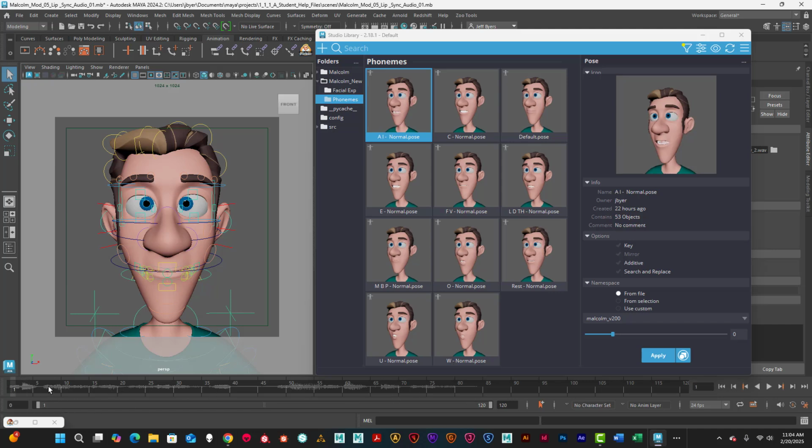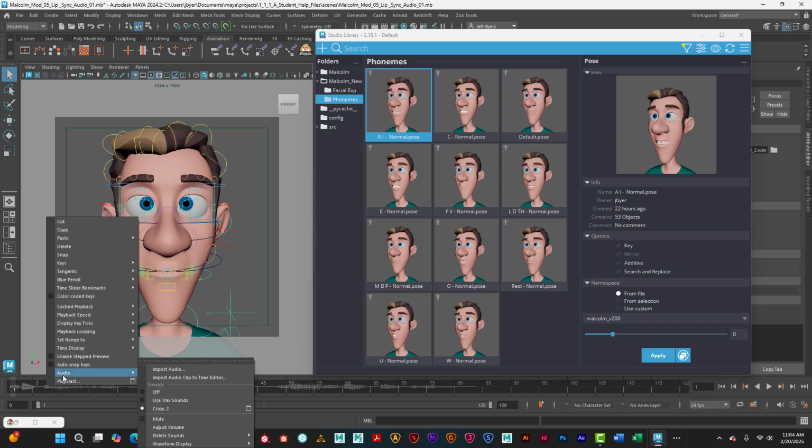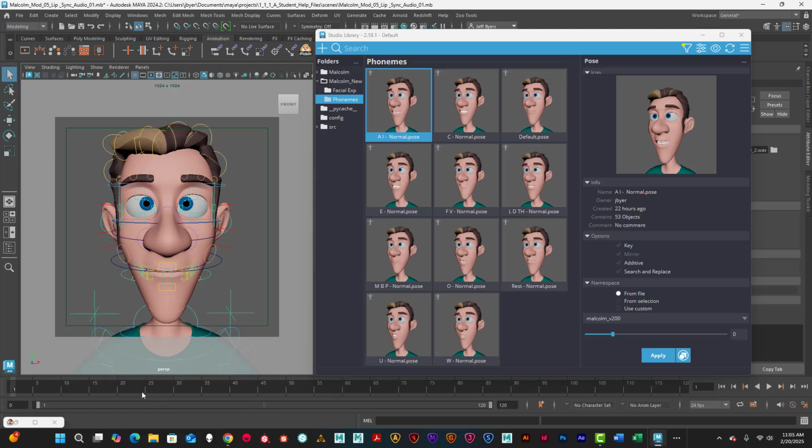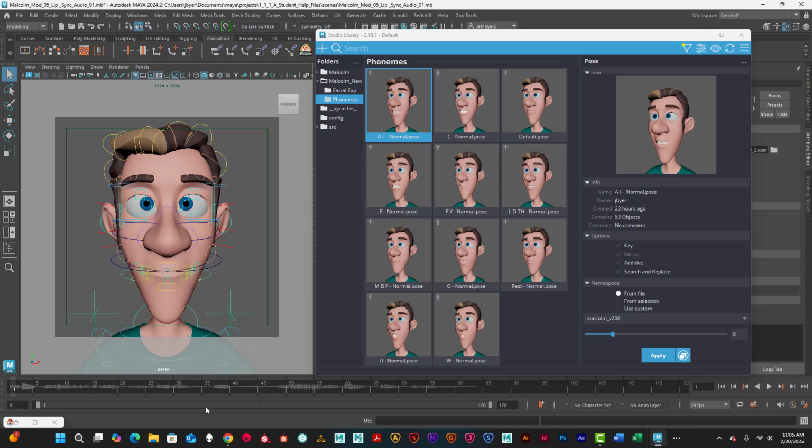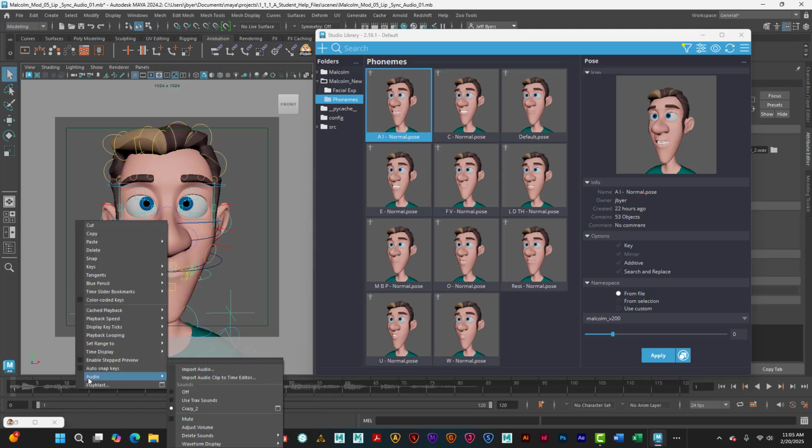The way to do that is to right click over the sound file, go to audio, and we can go to Crazy 2. That's our sound file. We can turn it off if we want to, and go back in there and turn it back on again. With that, we want to right click over it and go into the option box.